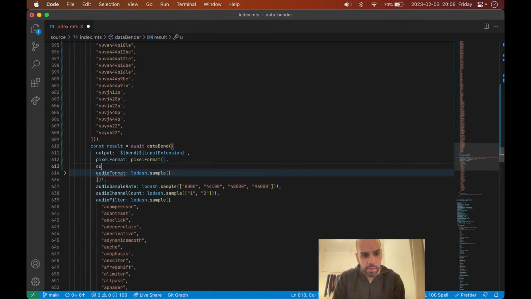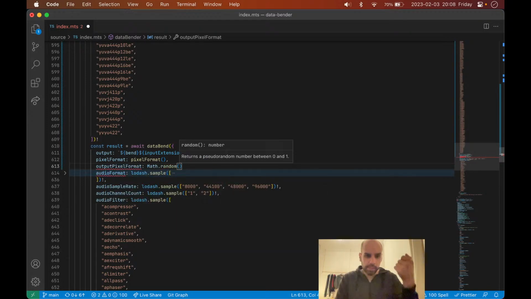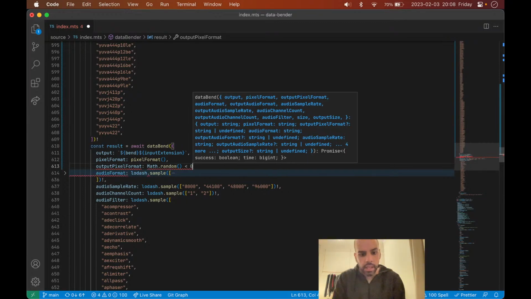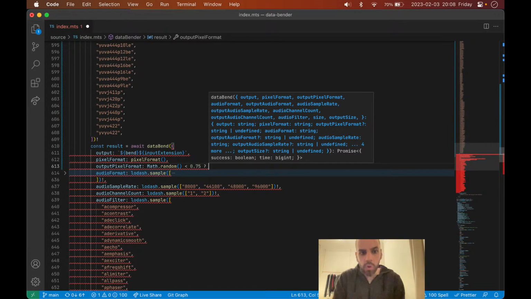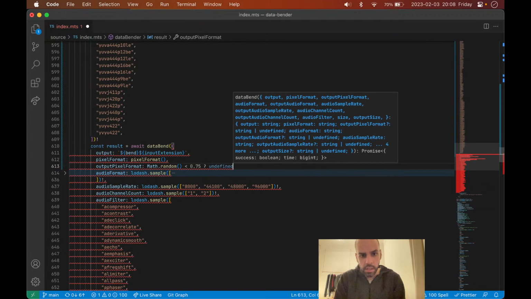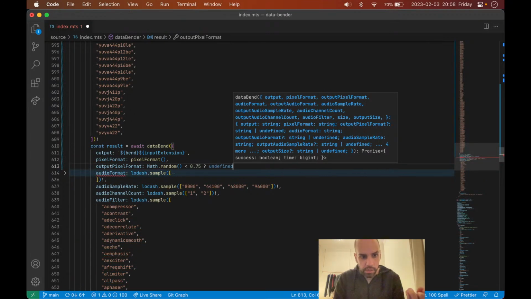Now comes the tricky part, where I'm going to say that the output pixel format, math random, so flipping a coin, and let's say that in 75% of the cases, we don't want to specify a special output pixel format.